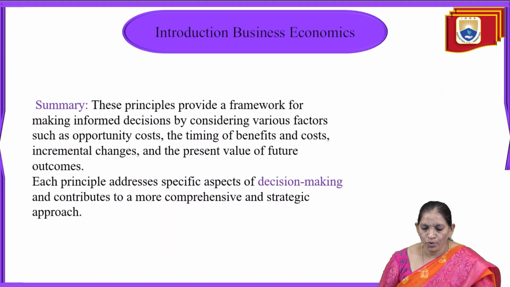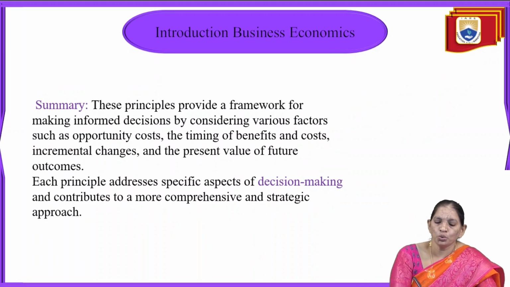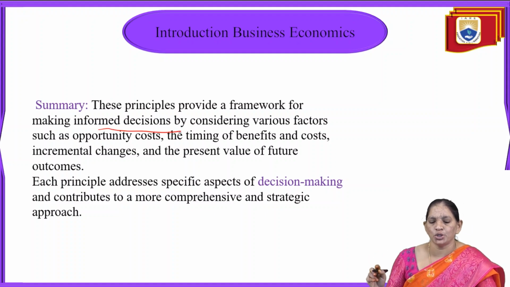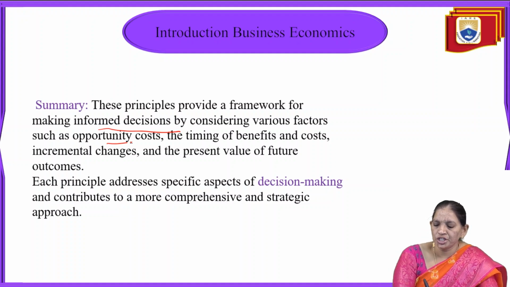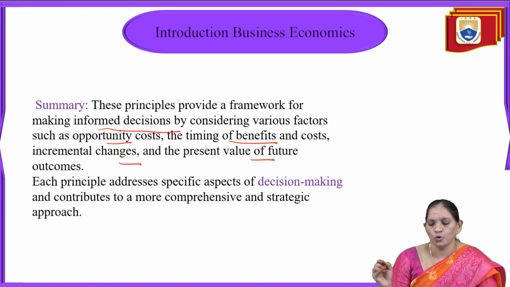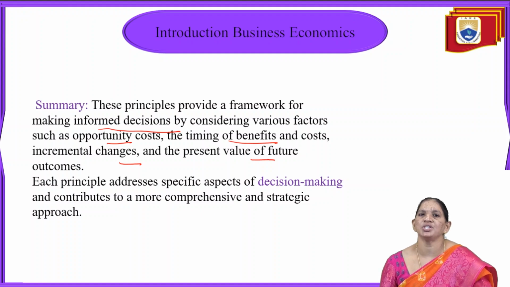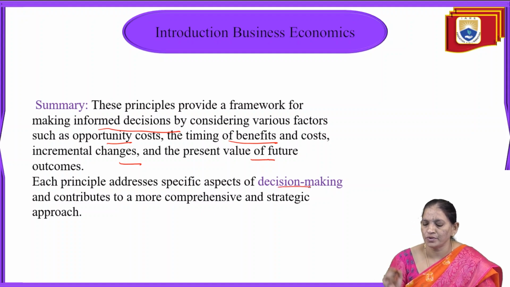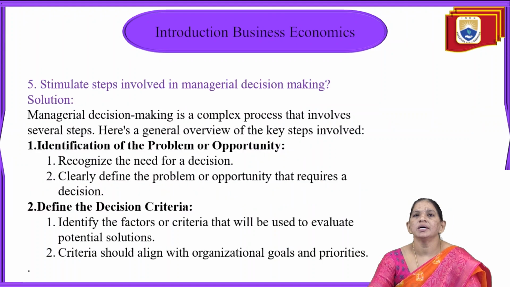So these are the 4 types of principles which help the organization to make informed decisions by considering various factors related to opportunity cost, timing of the benefits, incremental changes and future value of money. All these principles are very essential for every organization in decision making. And the next question relates to stating the steps involved in managerial decision making.